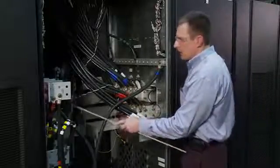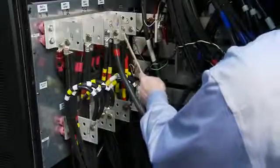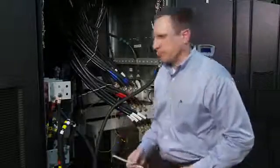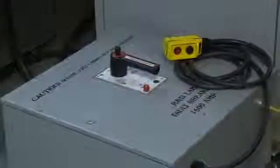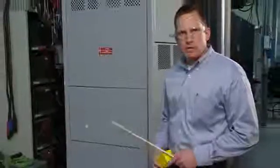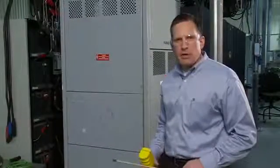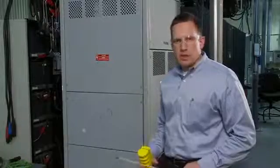They would be properly landed through conduit and dressed in this section accordingly. You can also see that there is a battery-plus connection with a wire that follows down to the bottom of the unit, and a chassis ground connection that wire follows down to the bottom of the unit. These wires follow out around the back to a 1600-amp fault breaker that's to the side of the system. Now to the side of the unit, we have the 1600-amp faulting breaker that we're going to use to apply the short circuit — that is, the battery-plus connection to the chassis ground connection.